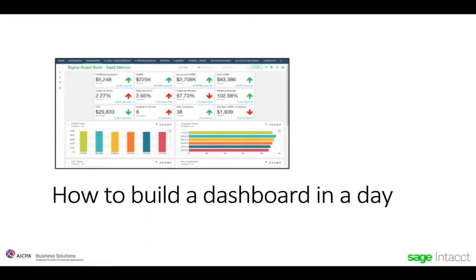And with that in mind, we built it to be able to be adjusted and changed and even built from scratch by the finance team. It's all configurable so that you get the visibility you need within the company. You can create these dashboards for different roles, which you'll see as I go through. We're going to look at a couple different dashboards, but I'm going to demo how to build these metrics.